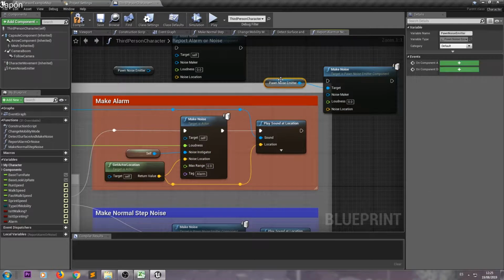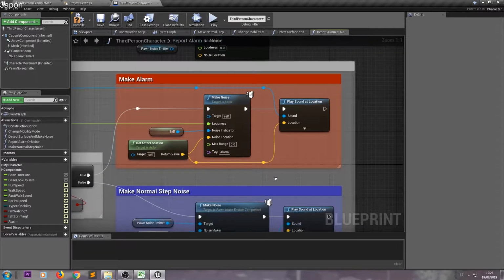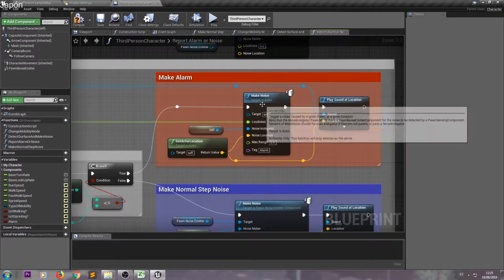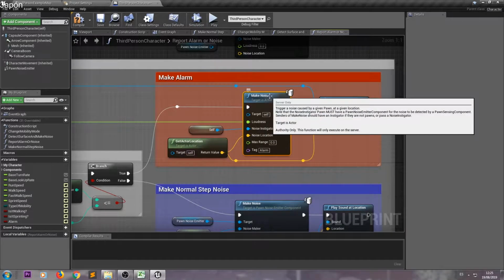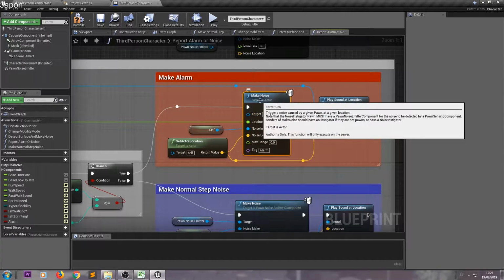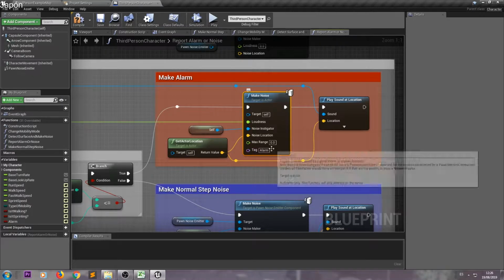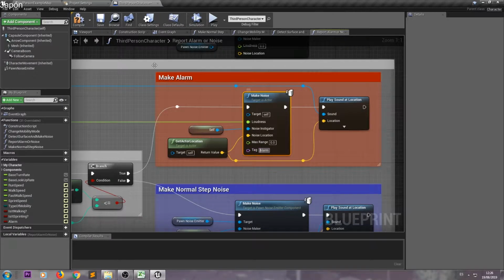So I don't know why Unreal is making this kind of stuff, but I would like to think that this blueprint is the ultimate that it will use, but we don't know yet. So I create a make noise and set it with a tag alarm.